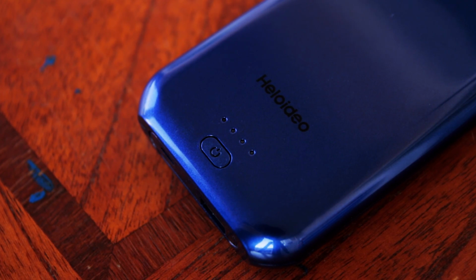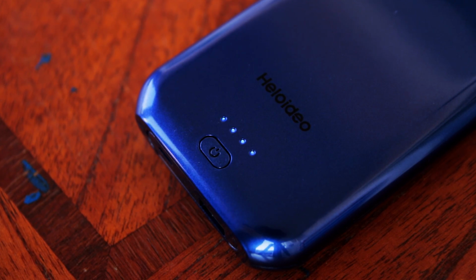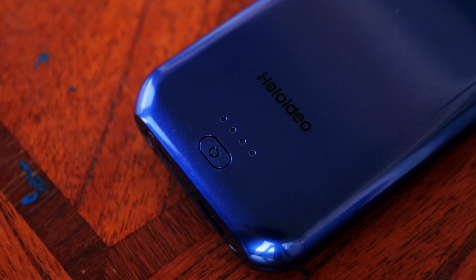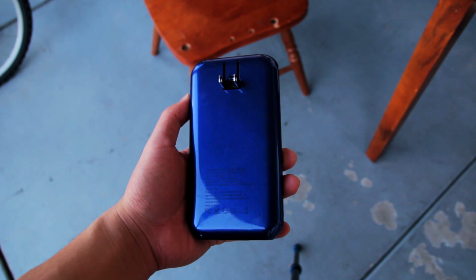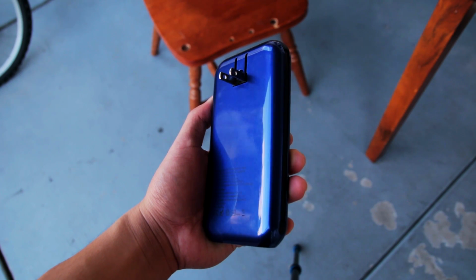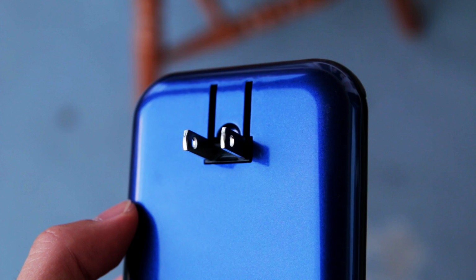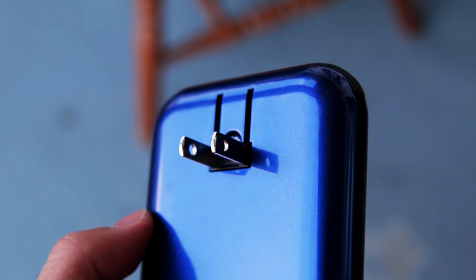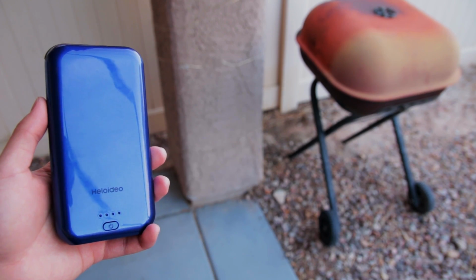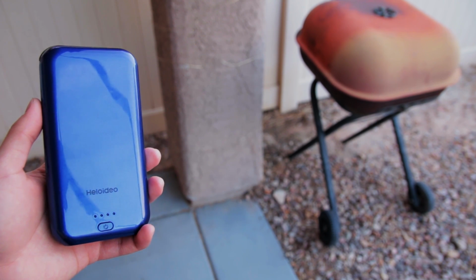Overall, the Heloideo 15,000 mAh power bank is an amazing power bank in my opinion because it eliminates the need to carry extra charging cables. All you need is the power bank and you're ready to charge your phone and even recharge the power bank itself. It comes in Lightning, micro USB, and USB-C versions, which means that you can charge almost any modern phone that's out these days. I highly recommend getting this power bank regardless if you're going to use it for work, your daily commute, or travel.